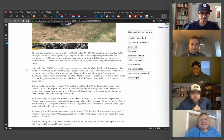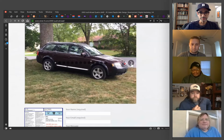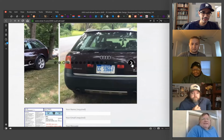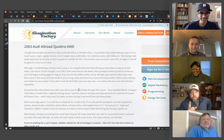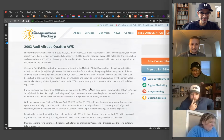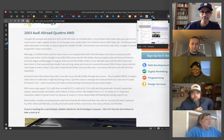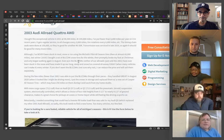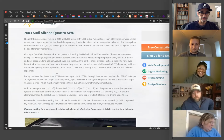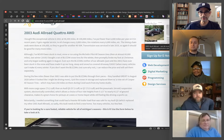And to Casey's point, not only does this guy have this one, he built this other page with more photos. There's a lot of personal information in the listing. He broke his foot last year. He was explaining why he couldn't drive the new Blizzaks, all capitals, and only put 3,000 miles on them. So you've got winter tires too. It comes with winter tires. As long as he didn't break his foot slamming on the brakes because they didn't work. It's in Michigan, right? Yeah, it's in Grand Rapids. Okay, proximity is a plus.